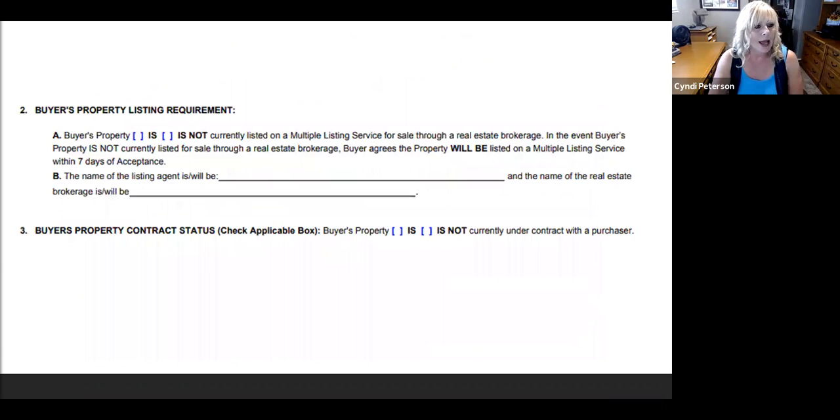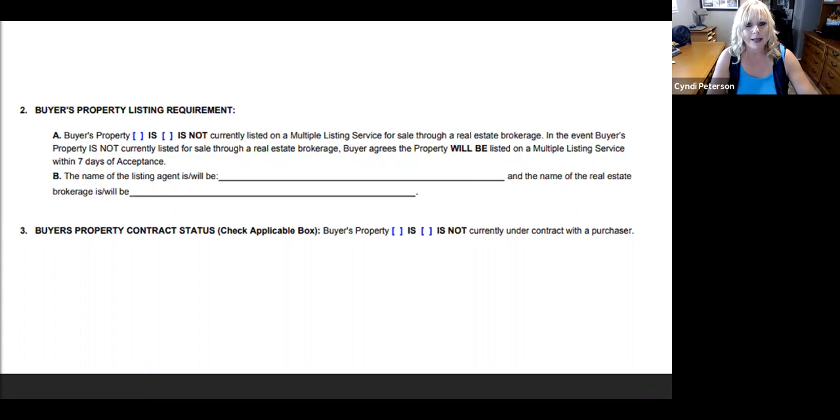Okay, so the second part of this form also talks about the listing requirement, which is awesome, because when you're talking to your buyers and they want to make offers on homes, but they haven't listed their home yet, and they're on the fence about for sale by owner, or we're not sure what we're going to do.